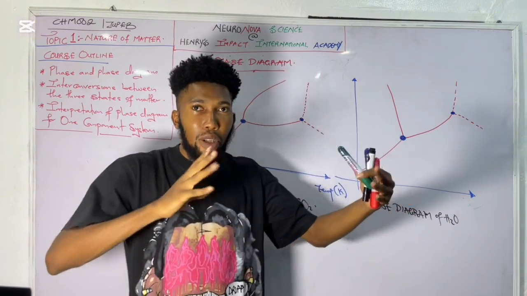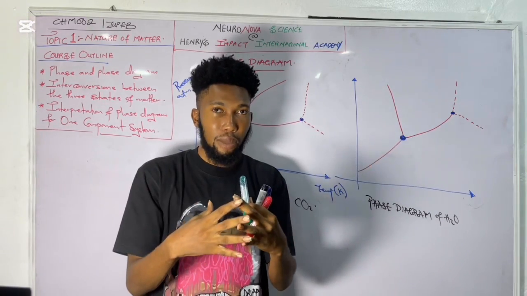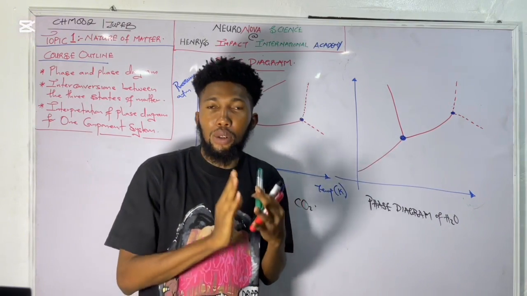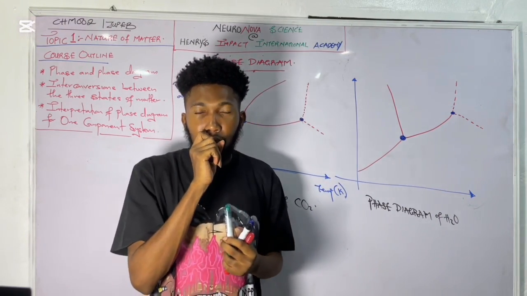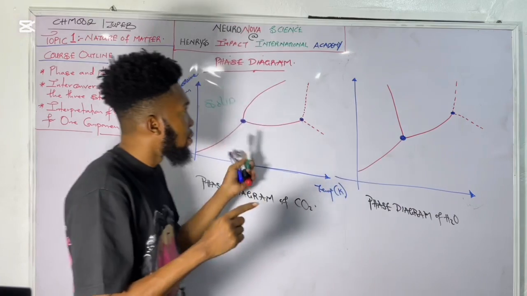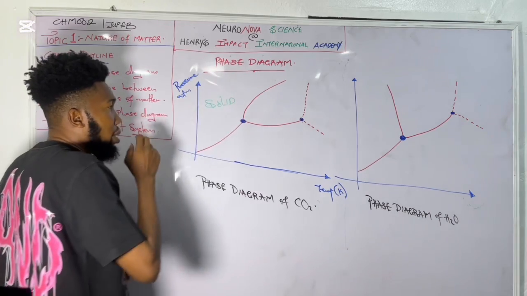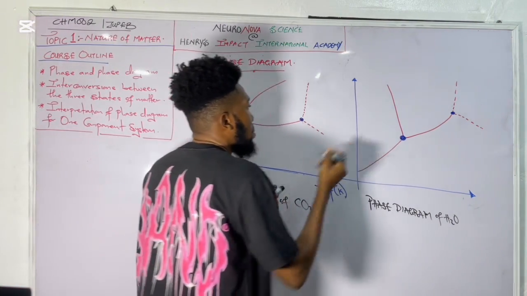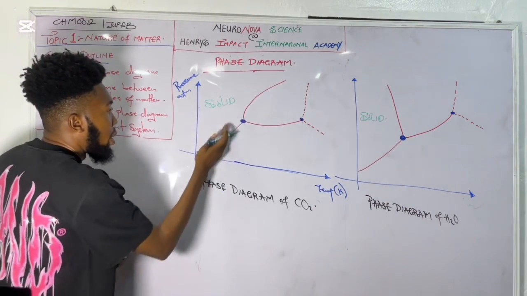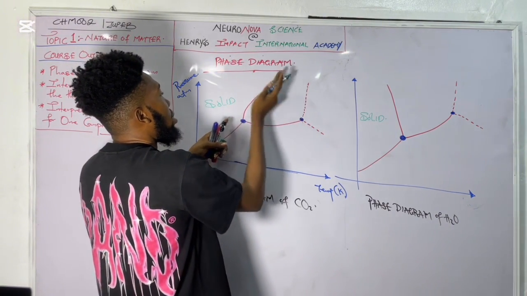Why? Because when you have high pressure, your molecules will be coming closer to themselves. You get? So pressure wants to bring molecules together. Now that's one of the characteristics of solid: compactness, which contributes to their density. But don't be deceived. There's this ideology many people have that solids have higher densities. It's not for all substances. And this phase diagram will show you that. Just follow me. You have your solid here. You have solid also here. So at lower temperatures, solids. See, lower temperature, solid. Everything from this line here, everything around here, is solid.